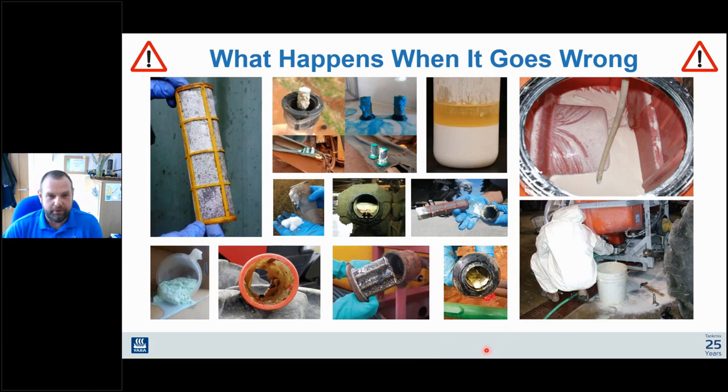That looks a serious problem, but we'd have all seen blocked sprayer nozzles, blocked filters, gunge in the bottom of a spray tank, and largely that's down to an incompatible mix, or the fact that we haven't cleaned out from one mix onto another. There is a very simple way of preventing this from happening, and that's testing the products that they are physically compatible in the spray tank, and that is what the Yara Vita tank mix service is all about. Because if we get it wrong, it can be very costly.